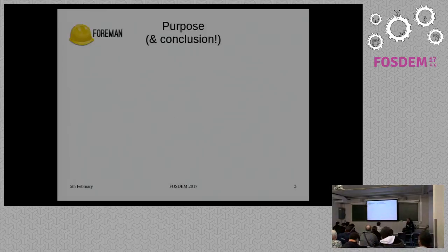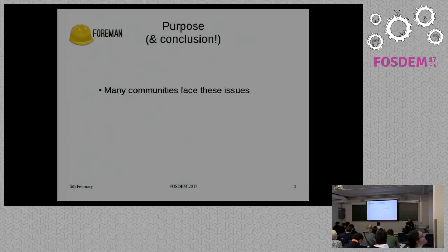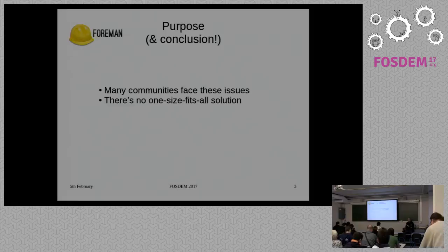As I said, I don't think this is unique to Foreman. I think a lot of online communities and a lot of face-to-face communities have these issues, although I think face-to-face it's easier. There's not going to be a one-size-fits-all solution here. If there were, we'd all be using it. There are obviously as many governance policies for open source projects and other projects as there are projects, pretty much. So there's stuff we can learn from each other, stuff we can try.